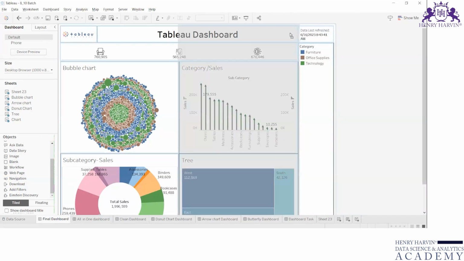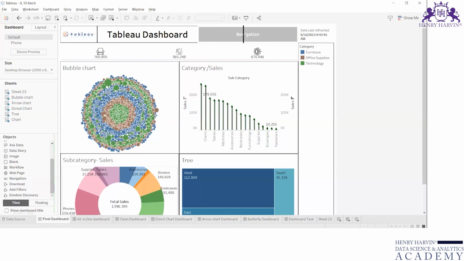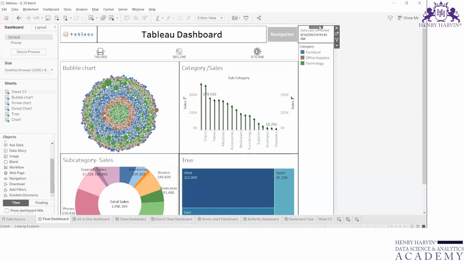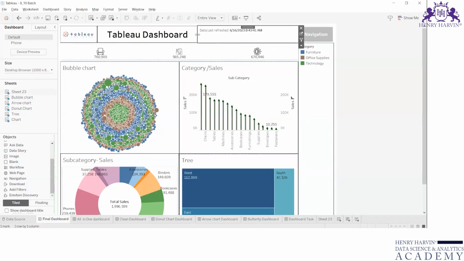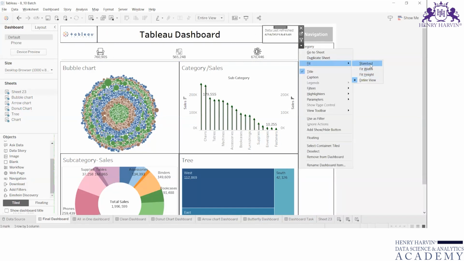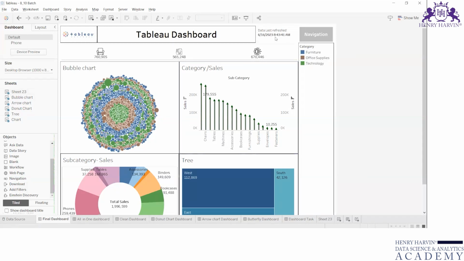Let's say I'll put a navigation button over here like this, or I'll switch this. So now let's say here and at the end I'll add a navigation button.